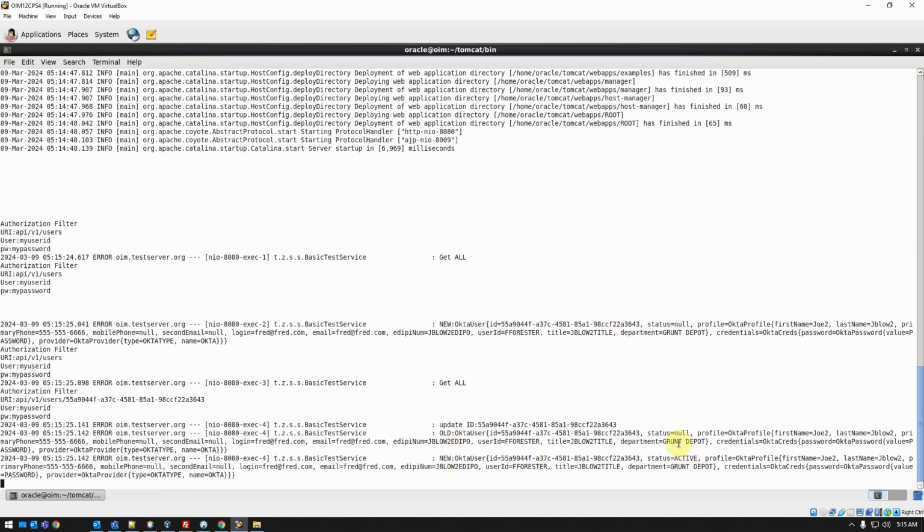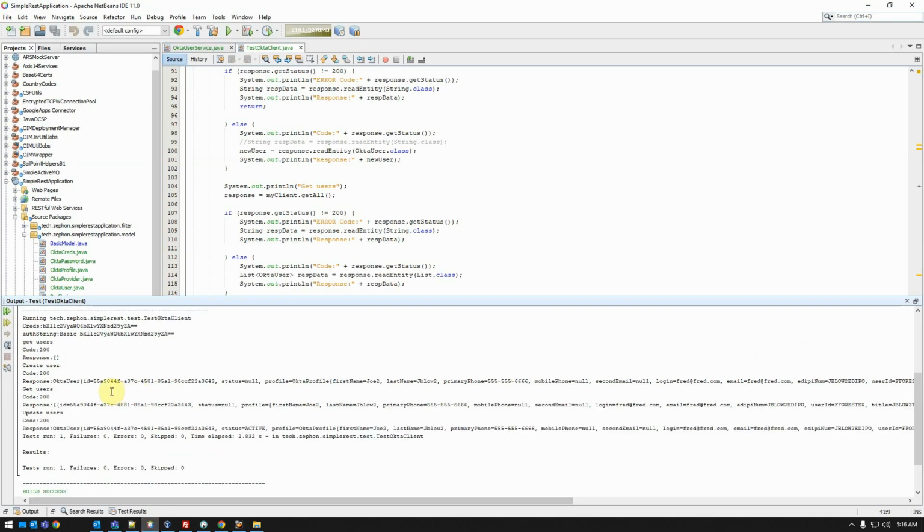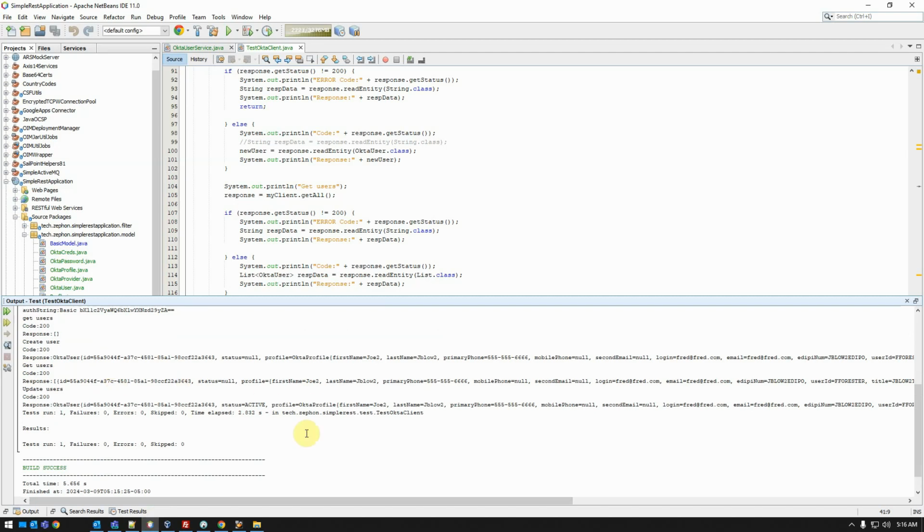All right, set and active. We don't necessarily have to do that because OKTA will, but we're doing it to make sure the data gets over on the update correctly. So everything's going through. Now, when we see it in OIM, we're only going to see one attribute for the update come over. All right, so that's pretty much a wrap for the REST services. Here's the data that was coming back and forth on the get all and the create and the get all and then the update and whatnot.